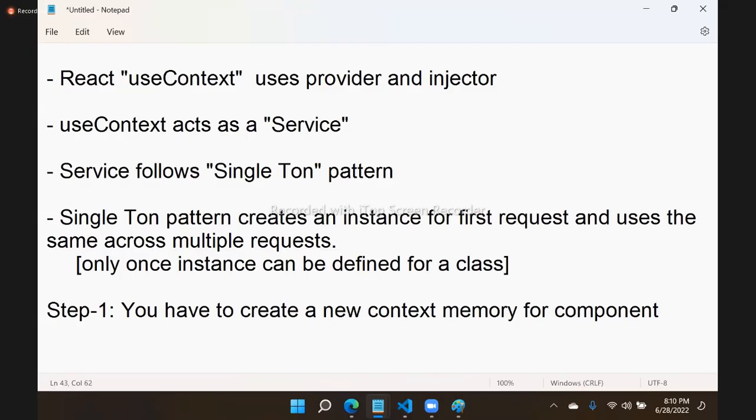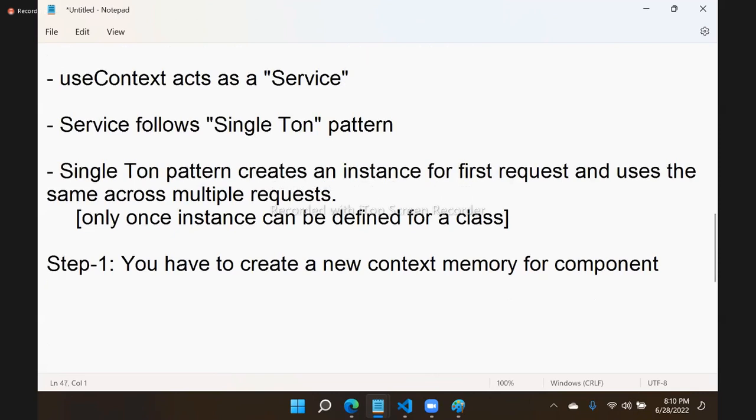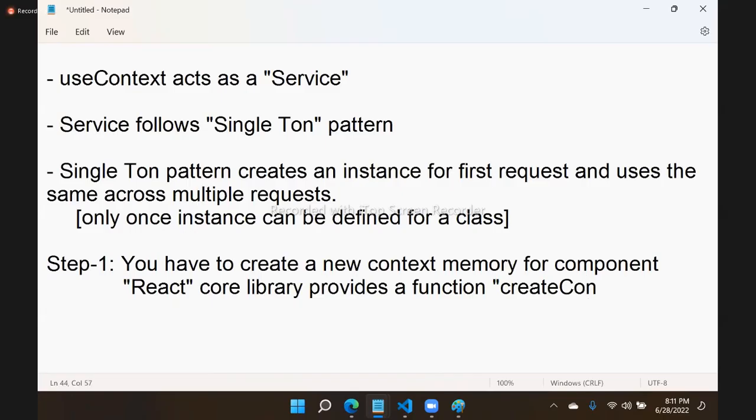To create a new context memory for a component, the React core library provides a function called createContext. So in order to use context, first you have to create context.